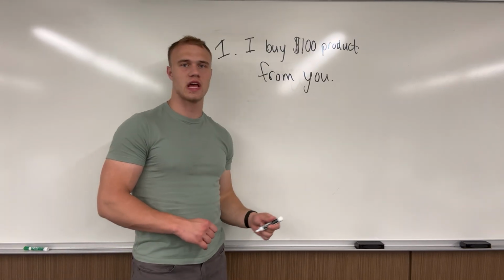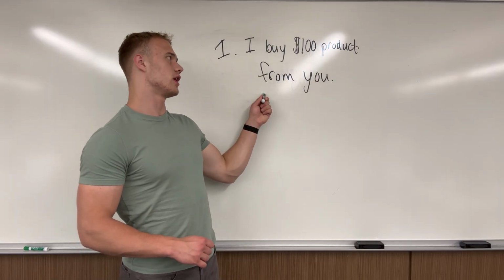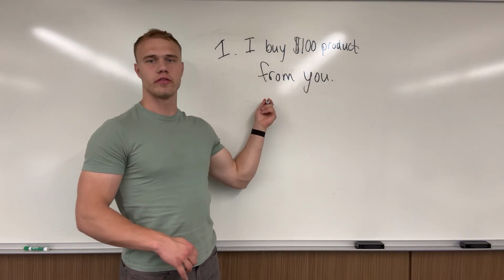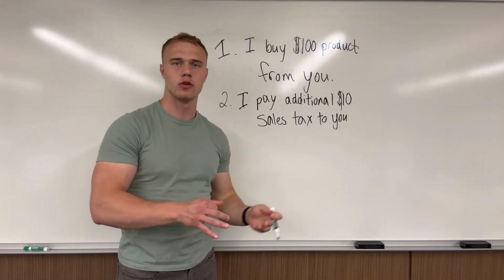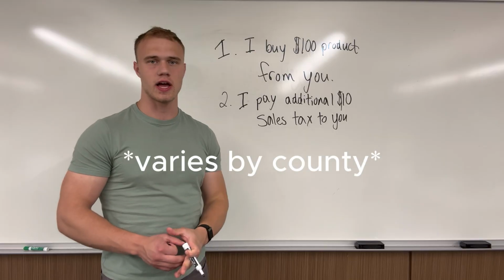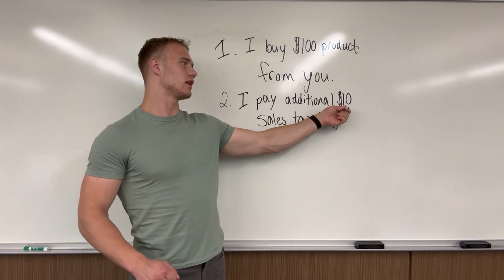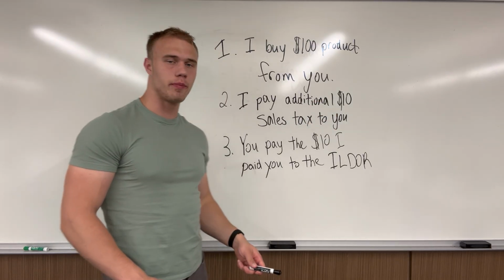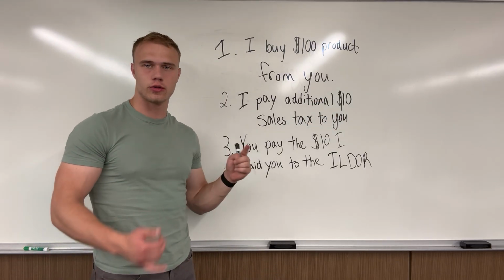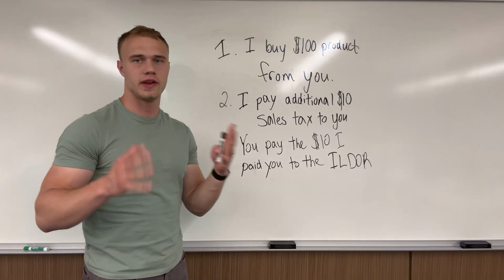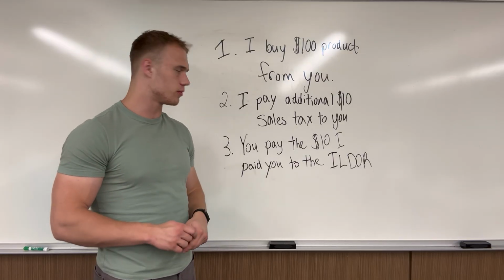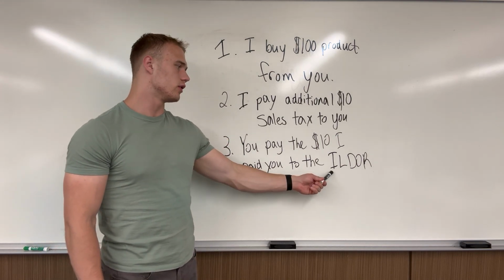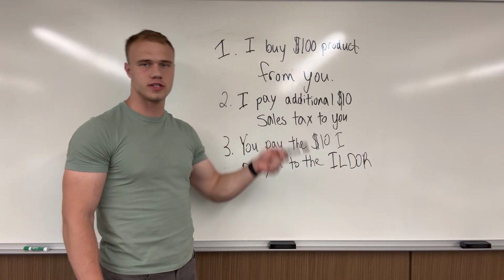So let's run through an example real quick. Let's say I buy a $100 product from you. I'm out of Illinois, I live in Chicago, but you're out of California, for example. Given that I'm in Illinois and there's typically a 10% sales tax rate, I would give you an additional $10 for you to collect and keep track of on my behalf. And then finally, depending on your filing frequency, either every year, quarter, or month, depending on how many sales you get with Illinois customers, you're gonna have to pay that $10 that I paid you to the Illinois Department of Revenue. So that's the sales tax cycle.